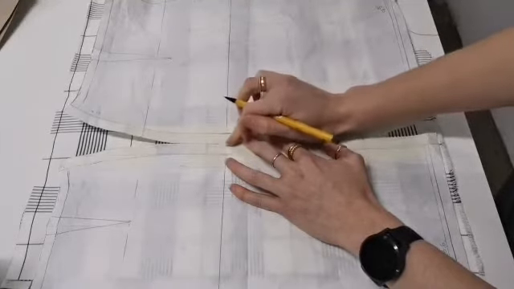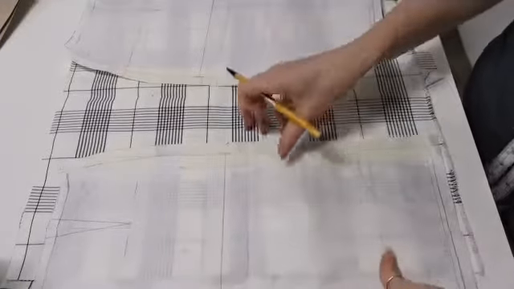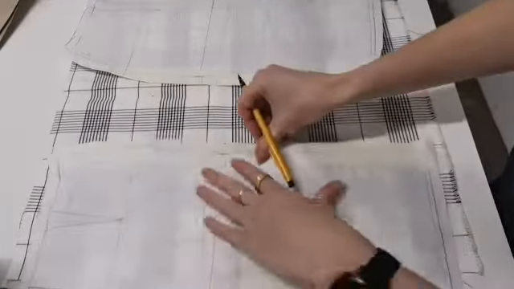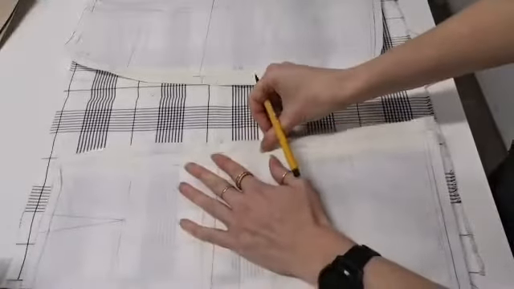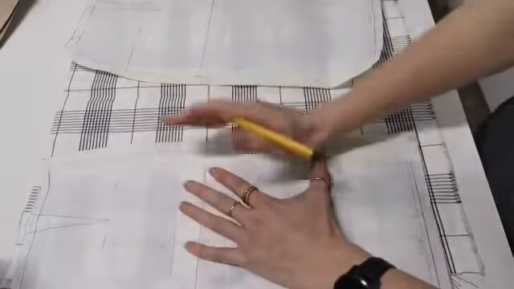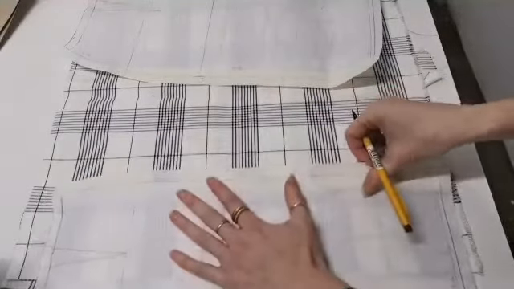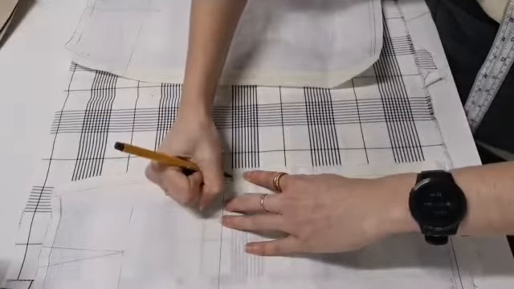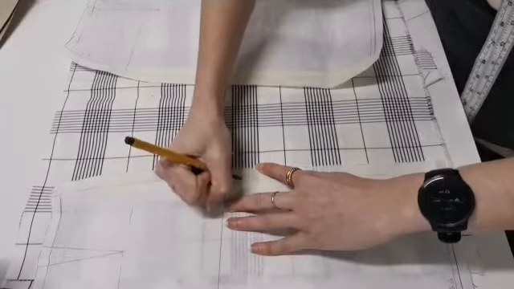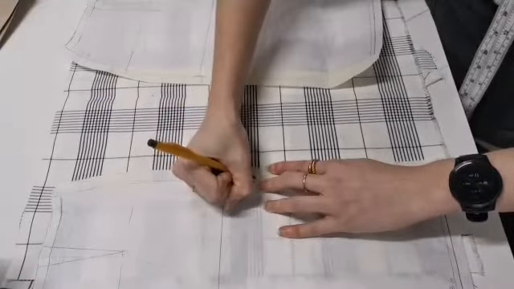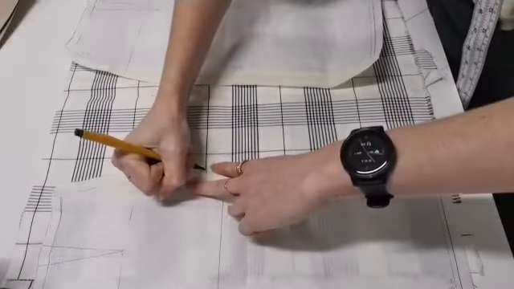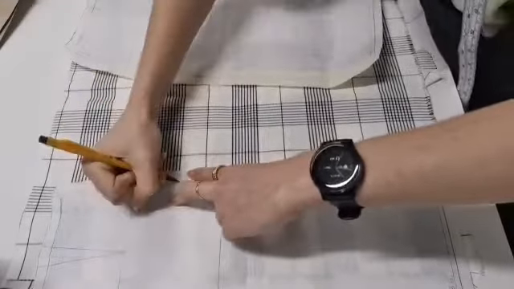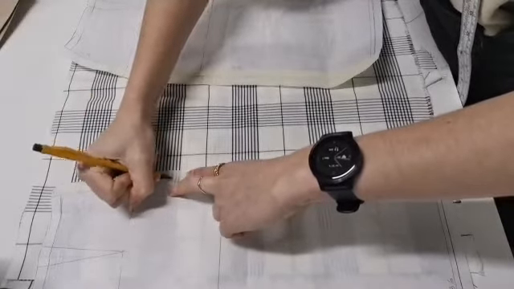Where we match the patterns needs to be up to these lines here, rather than the edge of your actual pattern piece. It needs to be the visible part of the garment. Because when we stitch a seam together, this is enclosed, this is hidden. This isn't seen from the outside world. In some patterns, you can use the pattern to your advantage. If I wanted to just line this up to the straight line there, then I could. But the way I'm about to teach you today, you can place it anywhere. So let's say I want to go by here. What I'm going to do is I'm simply going to draw onto my pattern the print underneath.